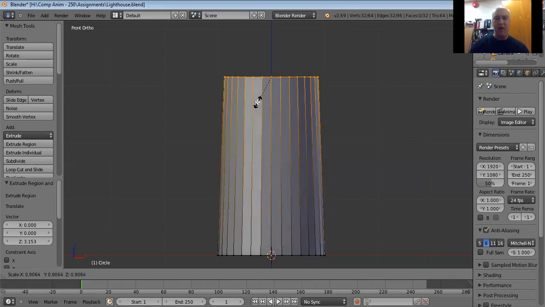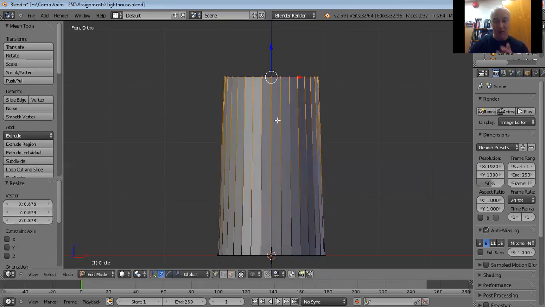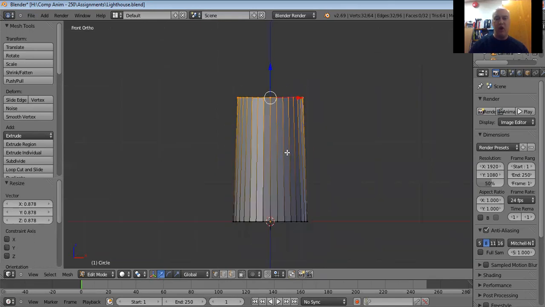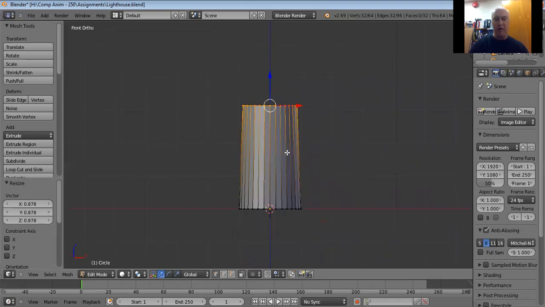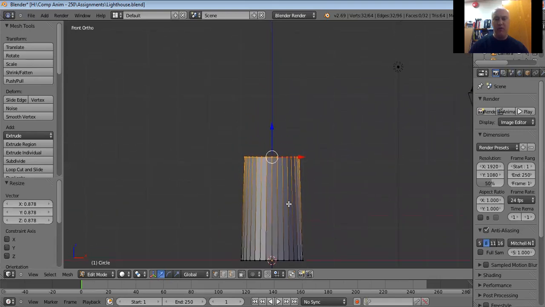S stands for scale, and this enables me to taper this in a little bit, because obviously when we have a high structure, we can't have the top being wider or the same width as the bottom. Otherwise, it's not very stable. So basically here, what I've done is I've created the start of this lighthouse. I'm just going to zoom out a little bit and shift scroll wheel down so that it's towards the bottom.